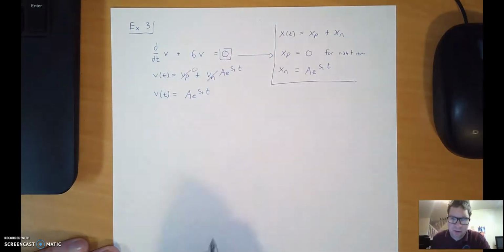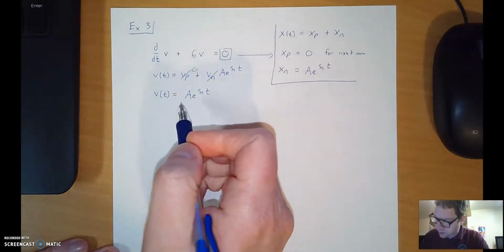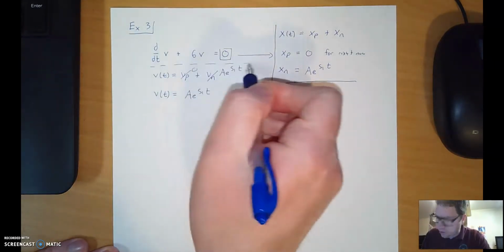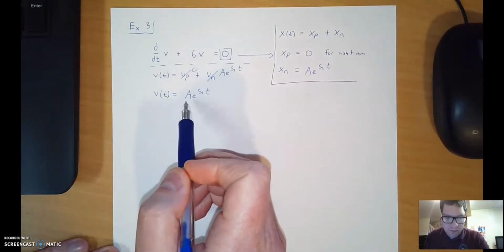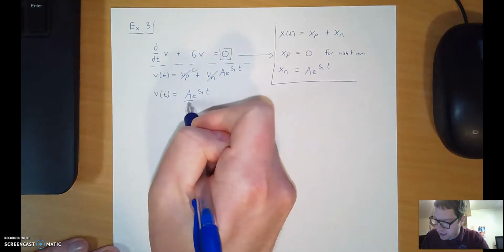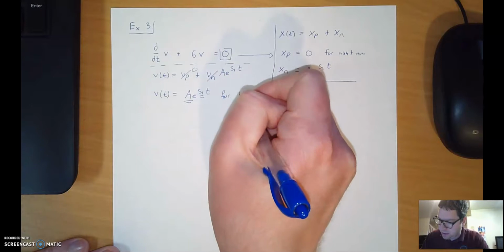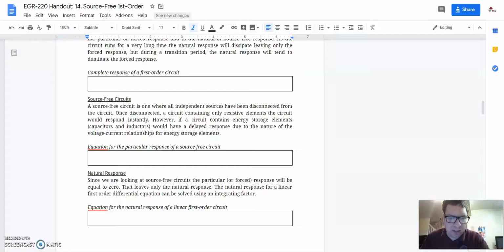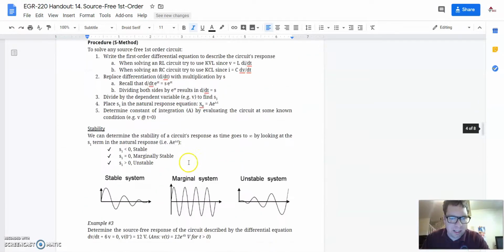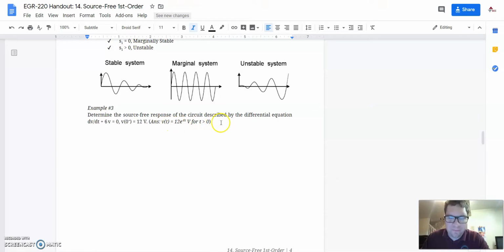You're going to see this a bunch for this section in your homework. And so we know when we solve this, we're going to get this form. Our goals when solving this are to find a and to find s1. This is going to be for t greater than 0. If you go back and look at the problem, it should tell you that it was at t equals 0. So let's scroll back down here. Yeah, so for t greater than 0.